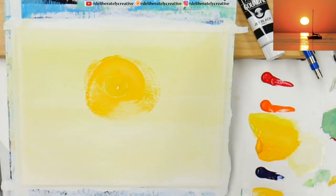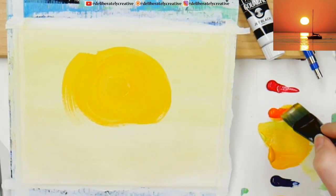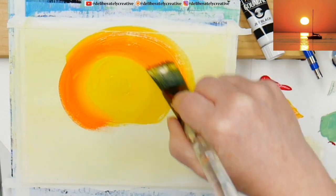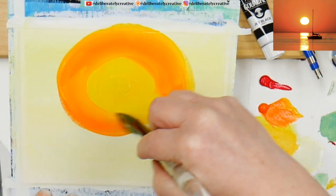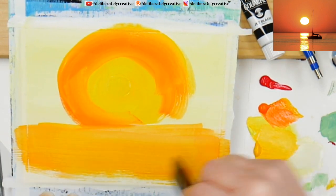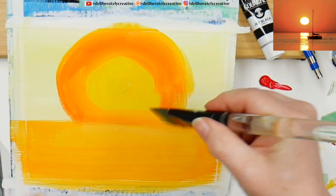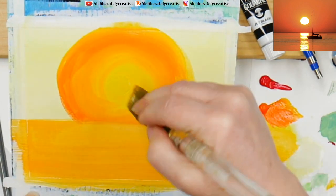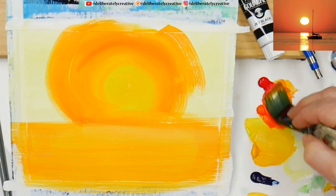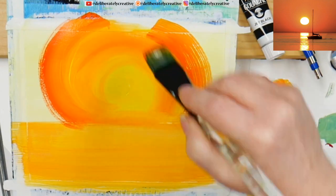We're going to start going around the sun and work our way out from that. I'll pick up some of the deeper orange. I have to remember I'm working on a much smaller piece and I decided to use a big brush. Now I'm just going to take some of that orange color right down onto the water — let it be streaky, just work going across. While the paint is wet you can blend. I'm going to take some of that red into the orange — this is actually a really fast way to get a lovely sunset in.